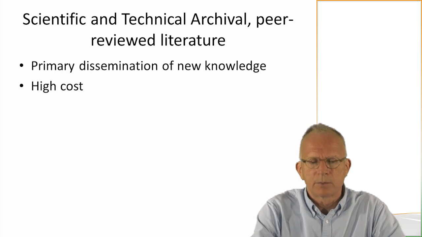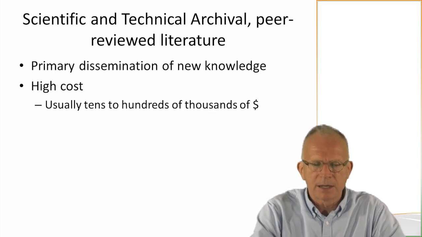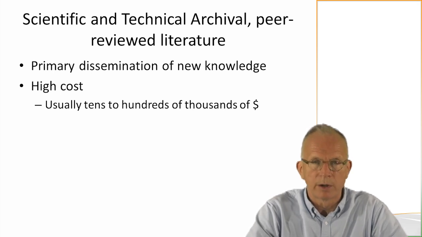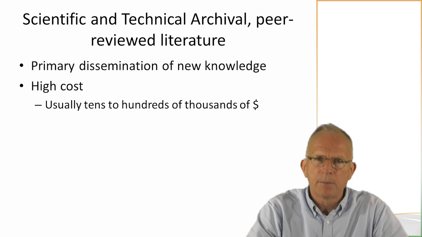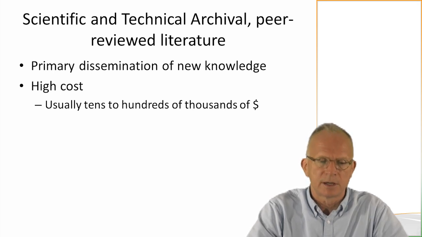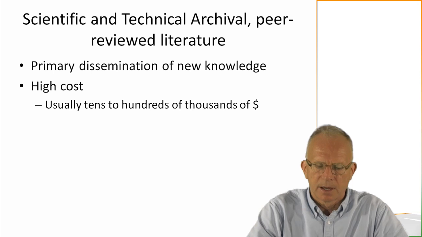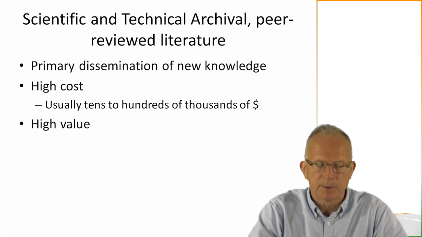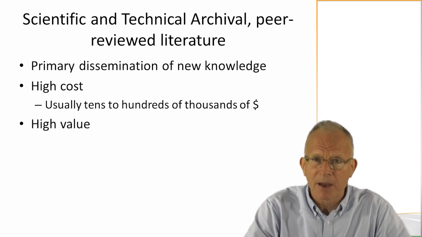Often a grant will be some tens to hundreds of thousands of dollars and will produce perhaps one or several papers. The papers, though, are sort of the academic, if we would like to say, tinder. This is what is used to measure success sometimes in academia. They also have high value.